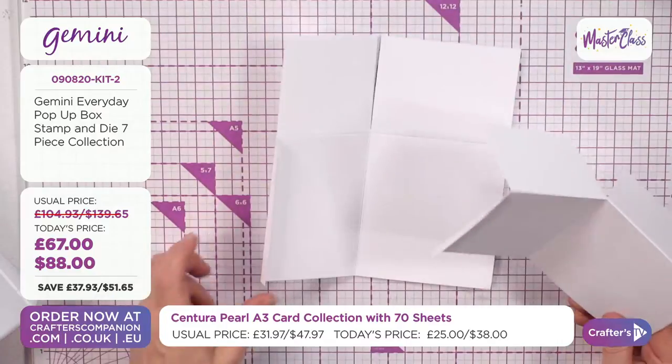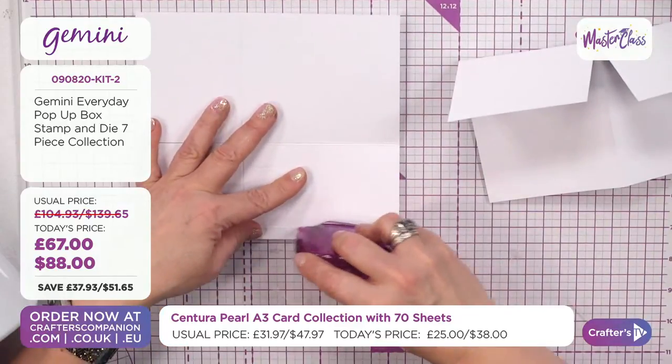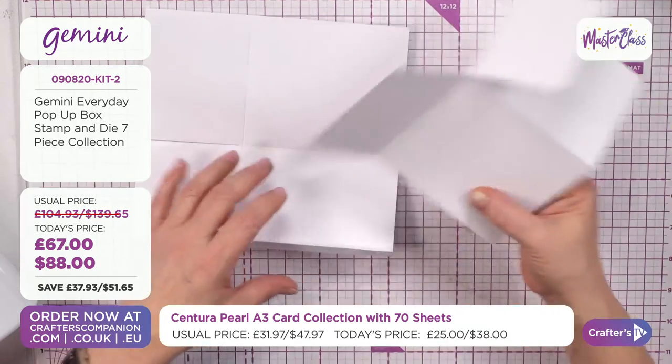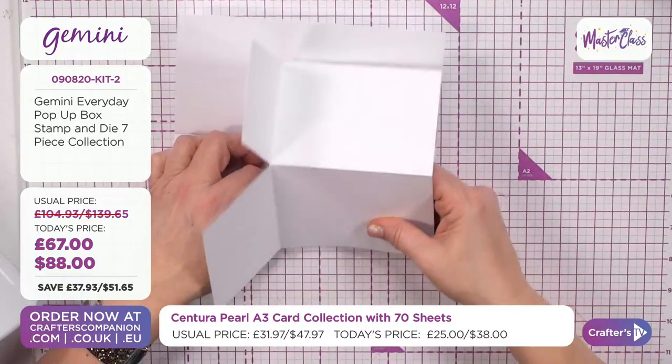And we're going to construct the box the same way that we've done all the way through the show. So first of all, I'm going to put my tape on the inside of that tab. Everything's exactly the same. We're not changing anything up. What we're just making sure, Debbie, is that you've got the inside of the box right. So this straight edge, I'm going to marry up to this tab here.